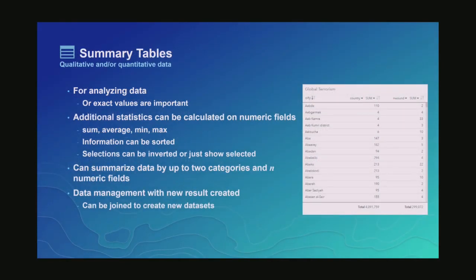Summary tables are a very important thing within Insights. So this is where we can allow you to do a little bit of the data management without you having to run a lot of tools. Calculate summary statistics, doing frequencies. We can do all of that with the simple summary table. Essentially, it is a pivot table. So if you take across a category, we will instantly do the count for you of that category. If you take across a category and a number, we will calculate the sum, the mean, the max, whatever it is you're interested in for that numeric variable.